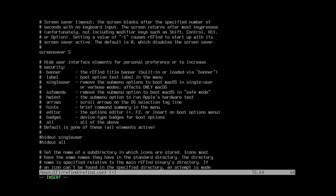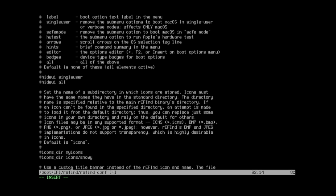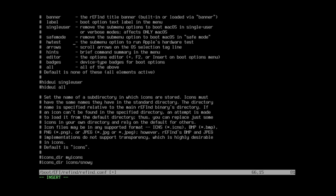Then what is this? Hide user interface for personal preferences or increased security. Okay, so you can have banner, label, boot option, and text table on the menu. So this basically hides stuff from the boot menu, which is great. Okay, sure, I'll keep that in mind. An option to boot into Mac OS. Why do you have Mac OS on here? Look at this, it says Mac OS. That's great.